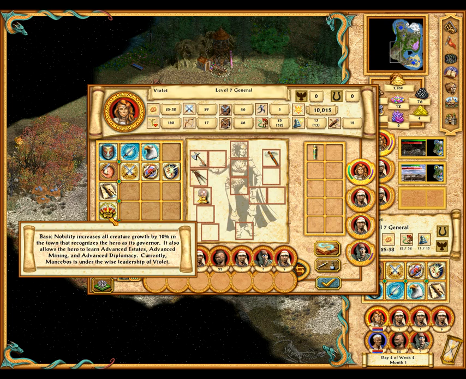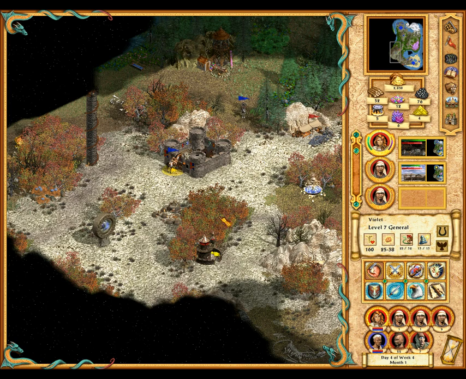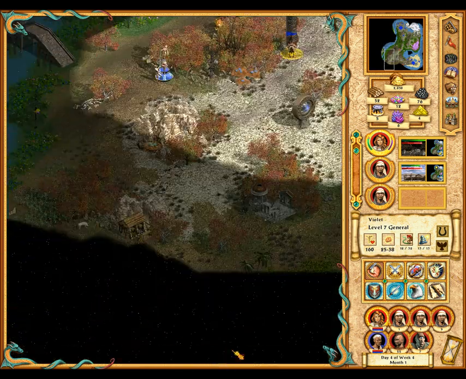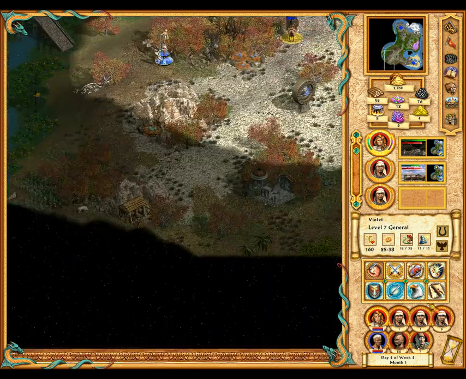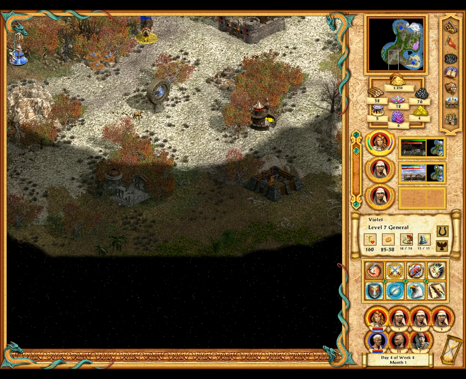What does it do? All creature growth by 10% in the town that recognizes the hero as its governor. It also allows the hero to learn blah blah blah. Does it give me any money? It doesn't give me any money. Not yet, at least. Okay, so simply breathtaking. Thank you. And don't need to go there, I would say, either. Let's go down here and here. Yeah.